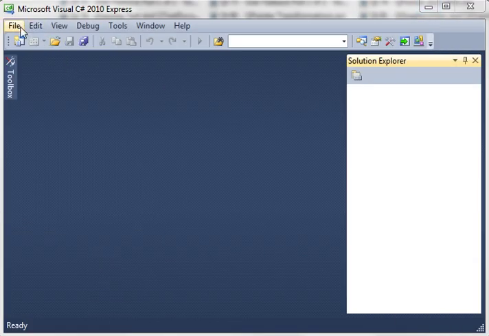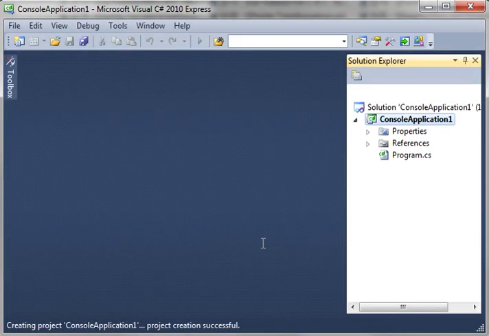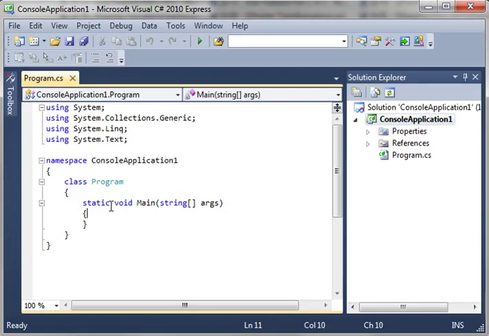So let's jump right on in, and let's make a real simple program. I'm going to make a new console application. And first we need to declare our variables. So we're going to say string, because we're going to get a sentence, and we'll call it person equals nothing. The quote unquote just simply means nothing.